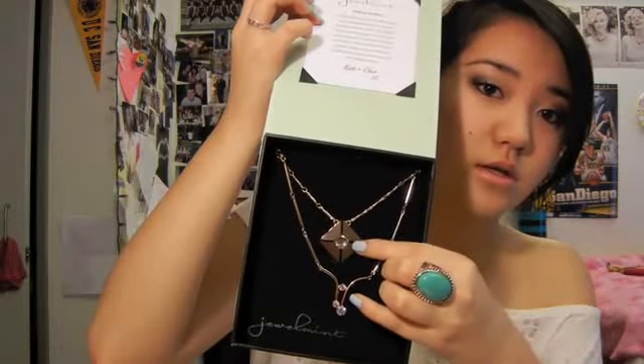The Daphne pendant is this wooden one right here, which is the one that got sold out because it's really awesome. It says: 'Hit the fashion mark with this elegant piece inspired by wood accented runway designs. Our 18 inch gold plated chain necklace keeps you on trend and includes a 3 inch extender chain for versatility.' Named after the Greek nymph Daphne, the crystal stone embedded in dark wood represents her hidden beauty.